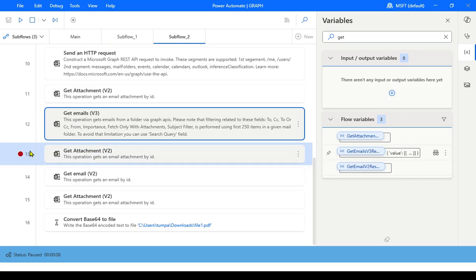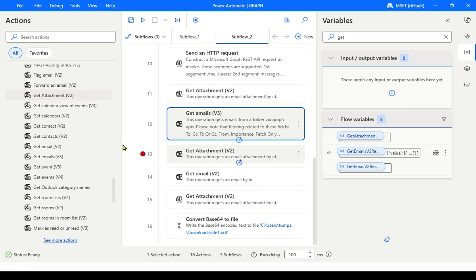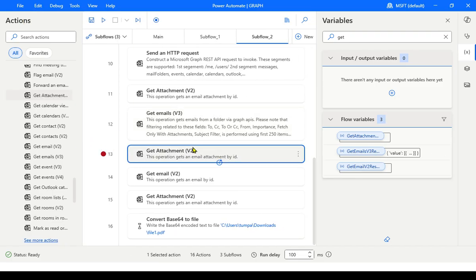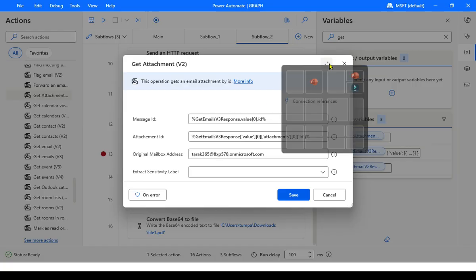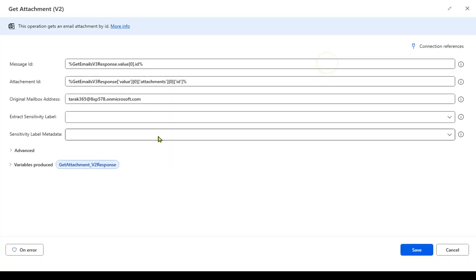Okay, so now my requirement is to get the attachment from this mail. So this is the attachment, right? But since I didn't get the content byte from there, I have to use it here. So this is how I get the message ID. You have to give this value, then the 0 index, and then the property name. This is the format you need to follow.